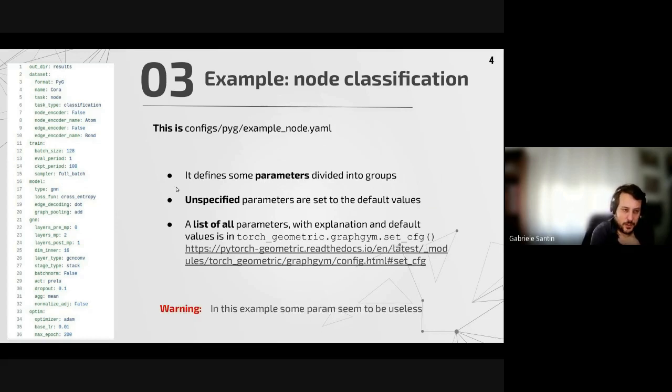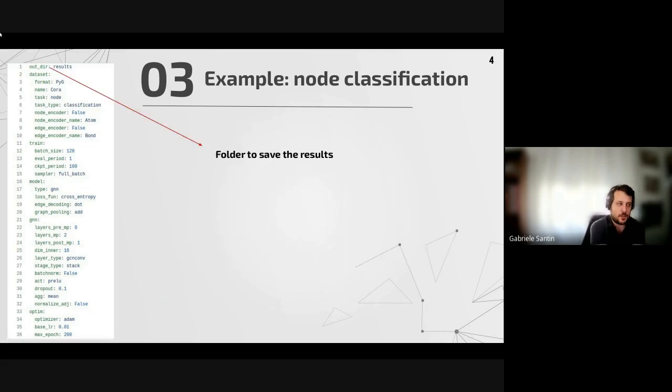There is just one thing: I mentioned that the tool is quite young. So in my opinion, some of these parameters in this example are not 100% clear. There are a couple of places where some parameter is useless, and it could have just been set to the default. I will tell you where. So let's start. The outdir parameter is just, as you can imagine, the place where you want to save the results, the folder called result.